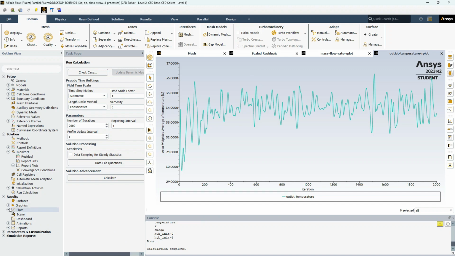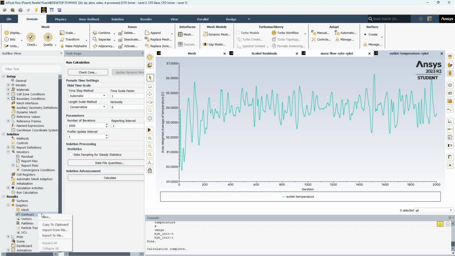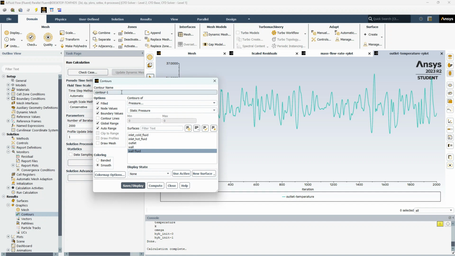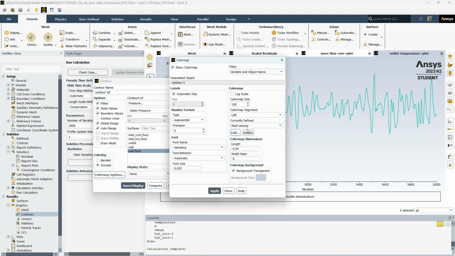So first off, we are going to come to graphics first. So come here, click on it, click on new. So this is our first contour. We can just put contour 3D. This is the 3D contour. Then come to the color option. Come here, click on field temperature.